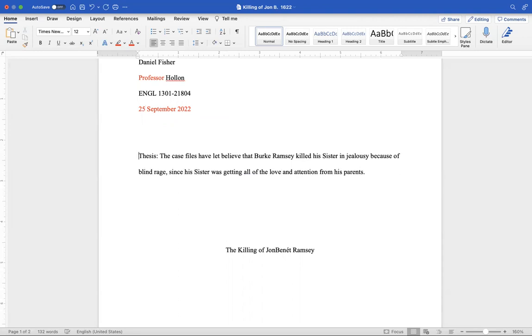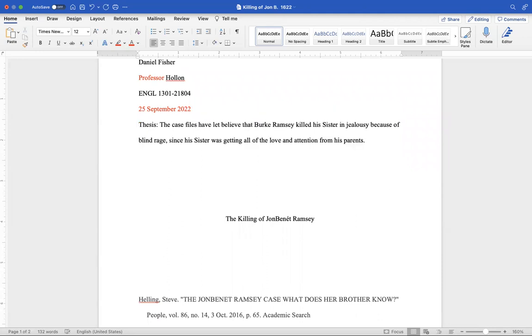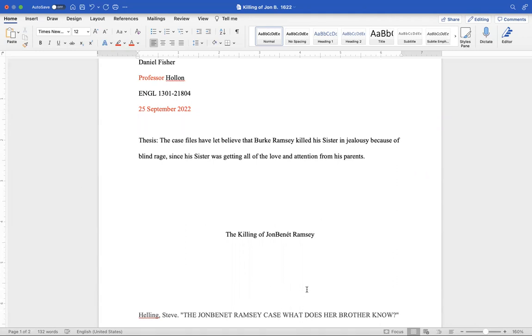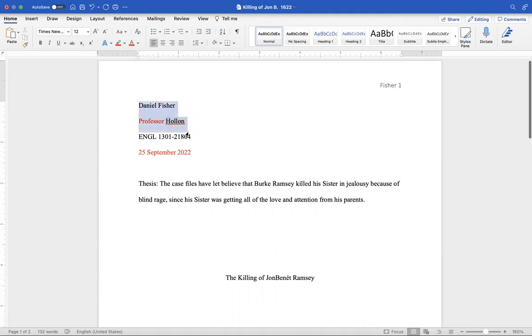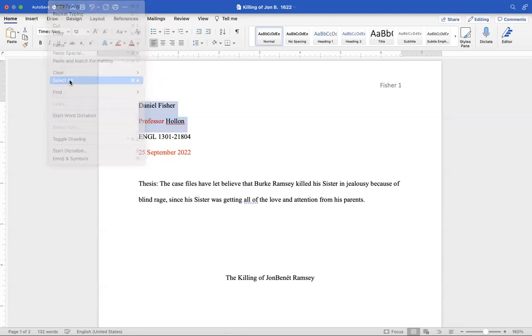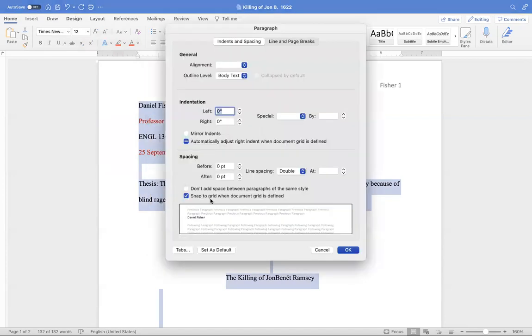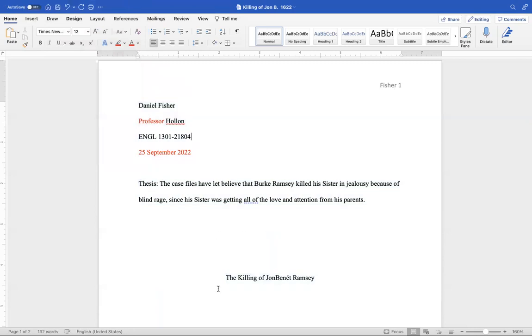But your thesis is 4 lines. Okay, well, when you hit enter, that's 2 lines because this is double space. So there we go. So then you've got that. I do want to take just a minute. I'm going to just do this the fast way. I'm going to go to edit, select all. I'm going to right click. I just want to check your margins and they're very good. And you've got double space. Wonderful.